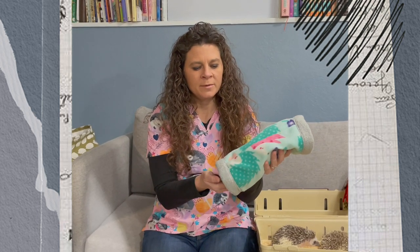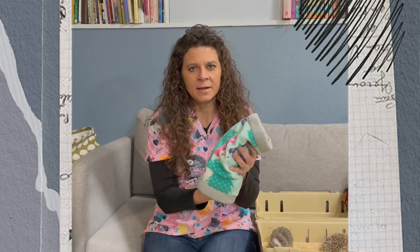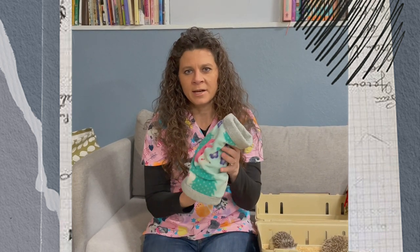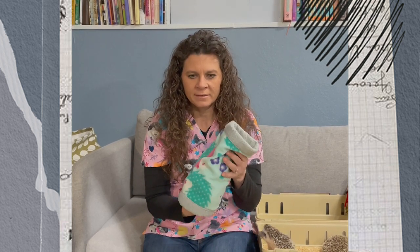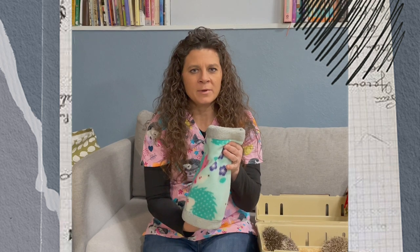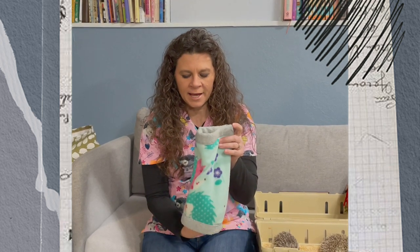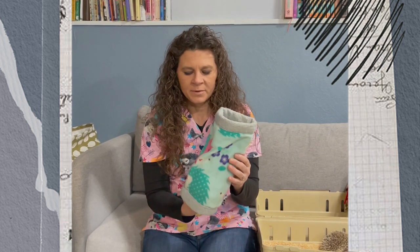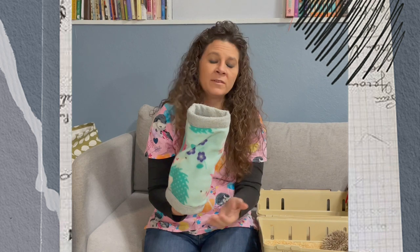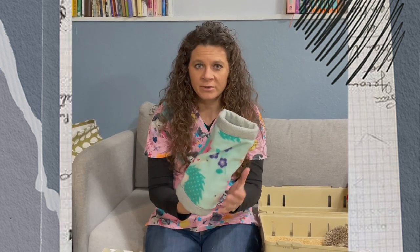What I'm gonna do is I'm gonna tilt the tunnel up, and my hand is gonna go up at the same time. My hand is sliding right underneath the hedgehog, and the hedgehog is sitting on my hand. If it balls up, if your bag is a little tight, you can just let it simply relax, and the hedgehog is kind of balled up, but sitting on my hand. If it takes time for your hedgehog to relax, that's okay. The pressure is not real great.